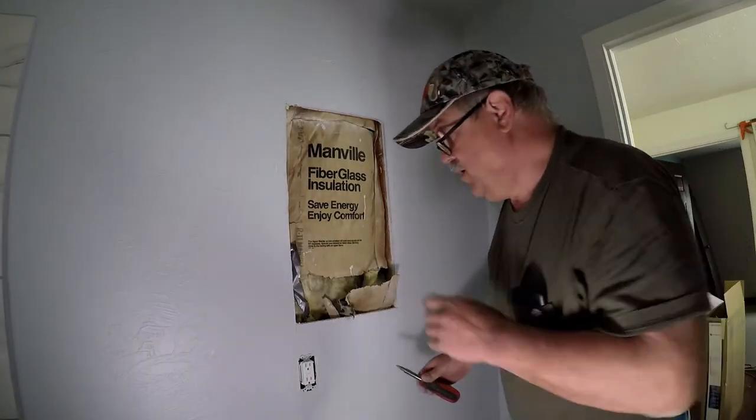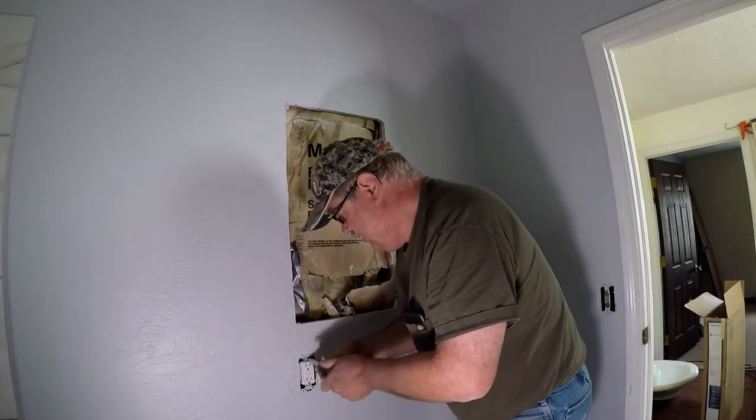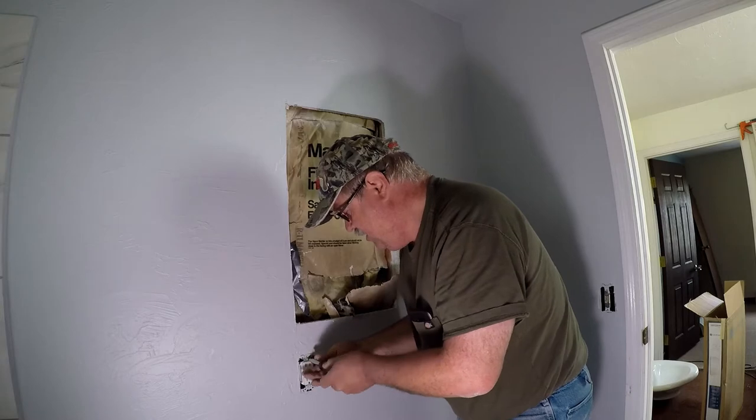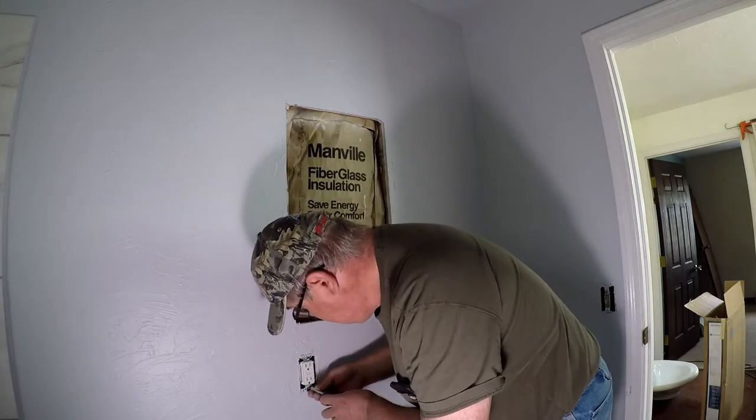Mitch and Dave are working on the deck right now. The stair railing, doing the top cap, and a couple of other things, fine tuning.